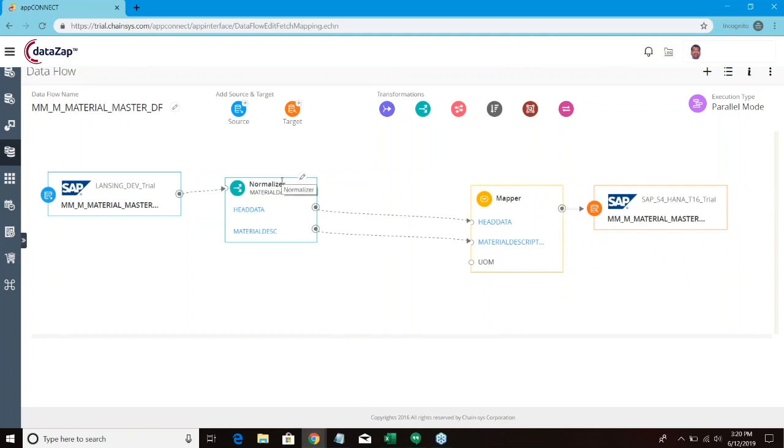So the normalizer, for example, if you want to normalize the data, in this case, input data comes in one single object. I want to split that into two, and then the mapping against the S4 HANA. So the target is S4, and here I'm picking up from the old SAP ECC application.